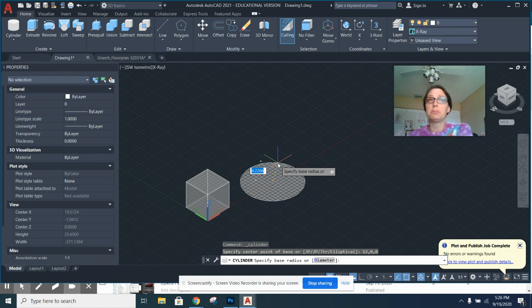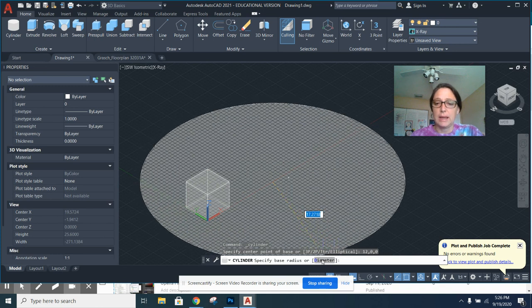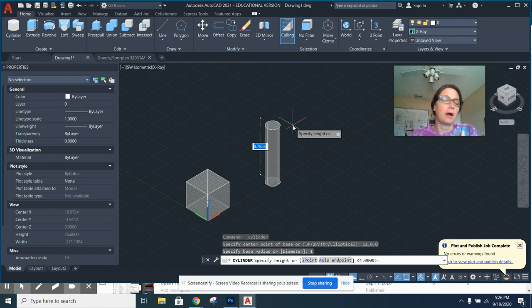So when you input the numbers, you'll see red, green, blue. So again, it wants the radius. If you don't want to divide by 2, you can come down here and select diameter, or you can hit D and enter. I'm going to stick with radius, and I want the diameter of the base to be 2 in this one, so I'm going to hit 1. And then again, I'll have to dictate its height, which I want to be 6.